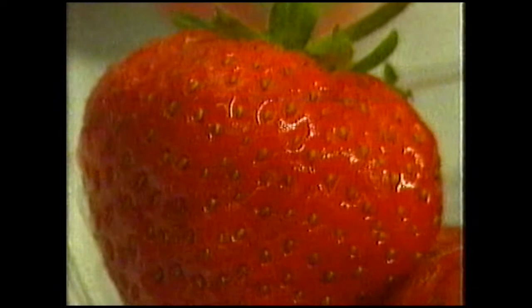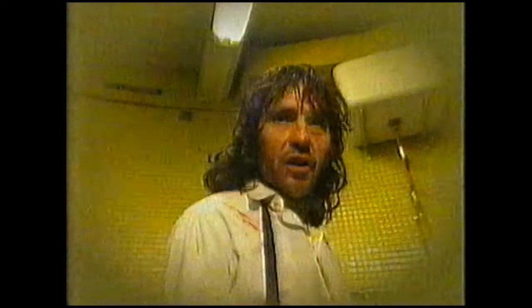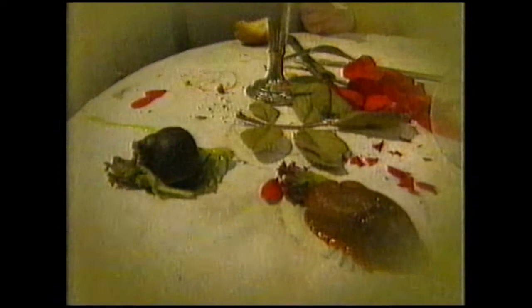But judgements of taste are affected by surroundings. Soft lights, sweet music - guaranteed to make a meal taste good. But what happens if something goes wrong? If you ate in a restaurant like this - not that you'd ever want to - how delicious could food be served in a public lavatory?